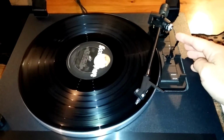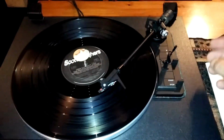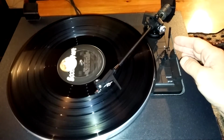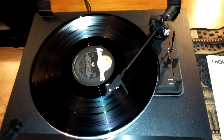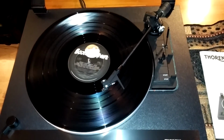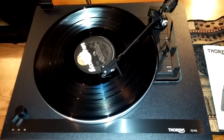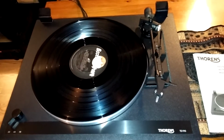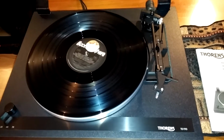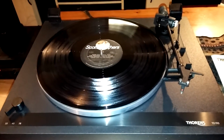And just going to also show you that the automatic return is working correctly. And there you go. Tone arm returned to its cradle, and the turntable shuts off.